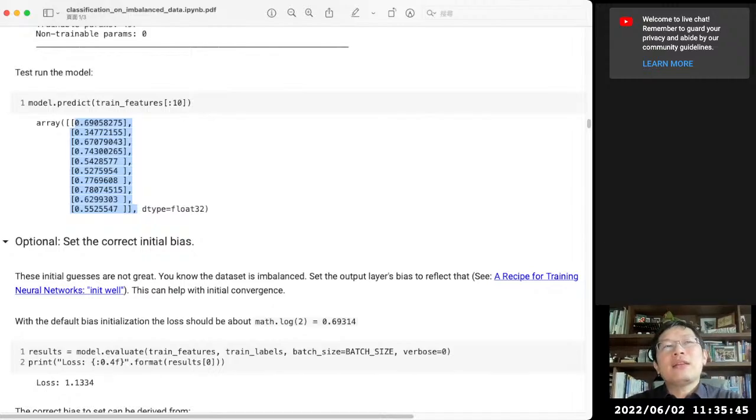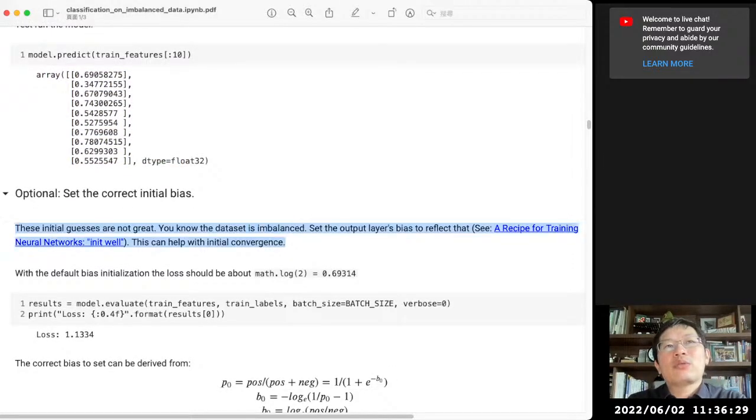So it changes the bias, so that initially, without training, the result will be similar to 99 to 1 with respect to the number of negative and positive samples in the training data set. Not like this one, which has totally random bias and weights, so the result would be like 1 to 1. Half of the values right here are larger than 0.5, and half are less than 0.5, something like that.